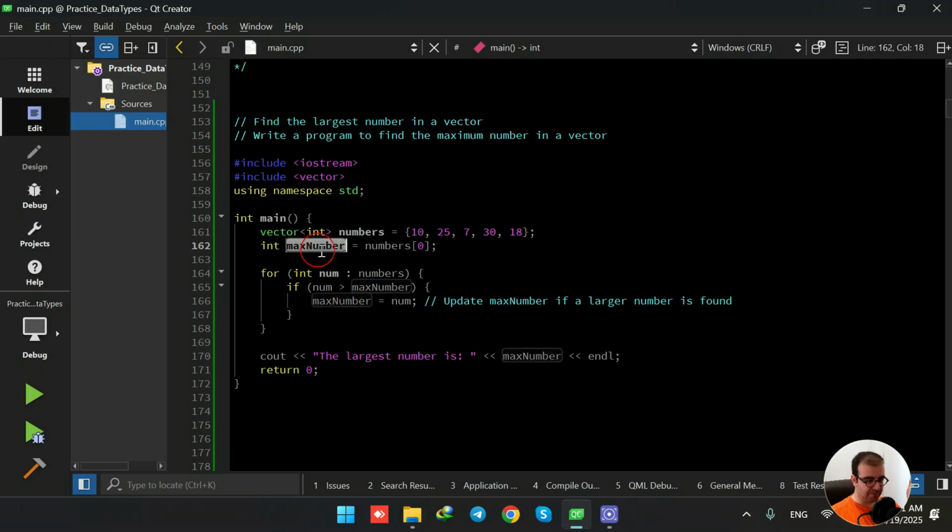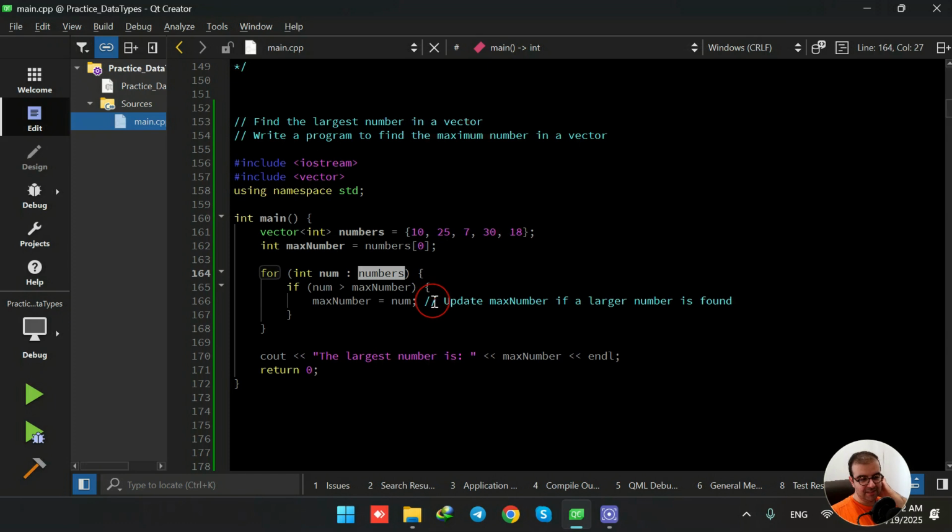So here is my max number variable. This is initialized to be equal to the first element of the numbers vector. So it is equal to 10, but we are going to change it. This is just an assumption. Then, in order to find the largest number in this vector, we are going to iterate through this vector. Using the num iterating variable, we are going to iterate over the vector called numbers.